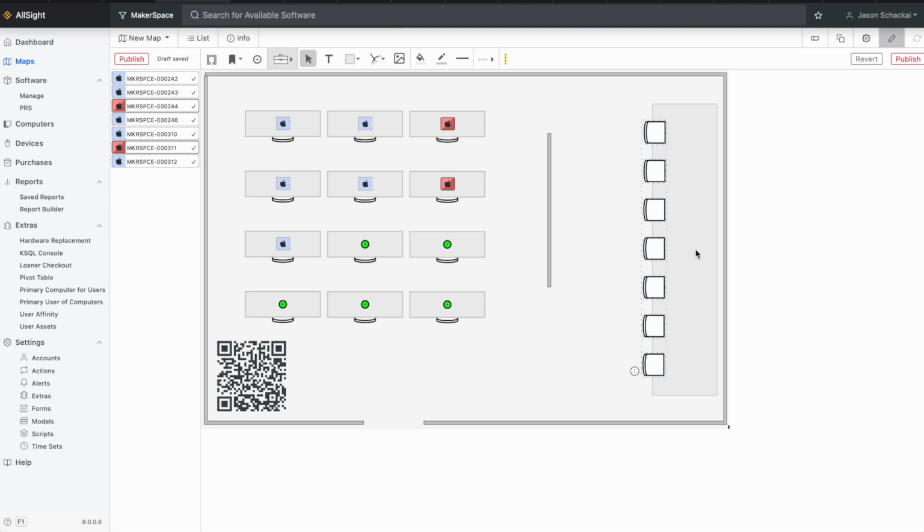Now if I select the table itself, because right now the chairs are on top of the table, I can come to this three-dot menu and actually click this icon to bring to the front. So now the table is in the front, the chairs are sitting under it, and that's just kind of an example of something I can do to build my own object that maybe isn't in the object library.